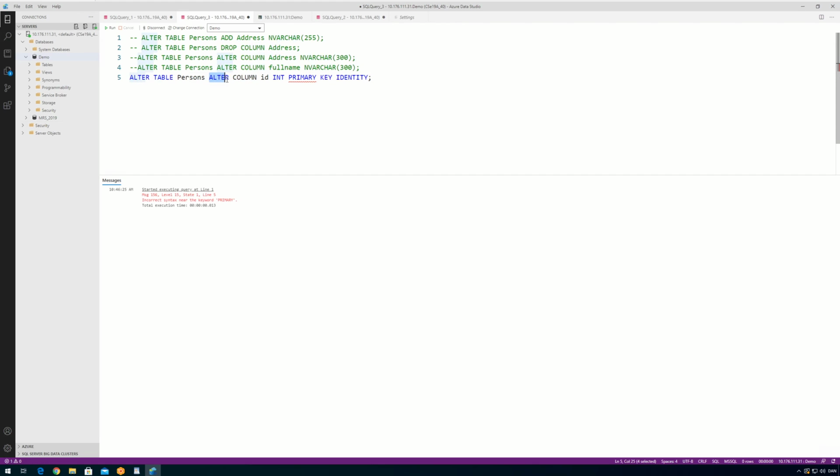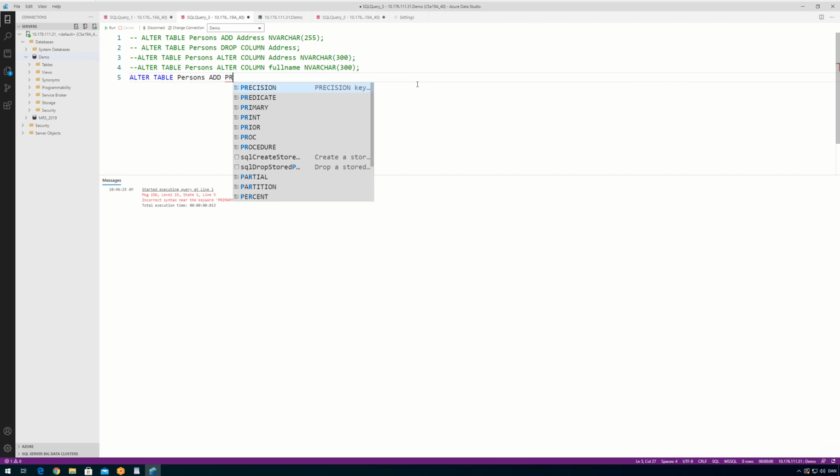There's one called add primary key, and you should type add primary key, and then you have to say that it is actually the ID that we want to be primary key, and then we click run.